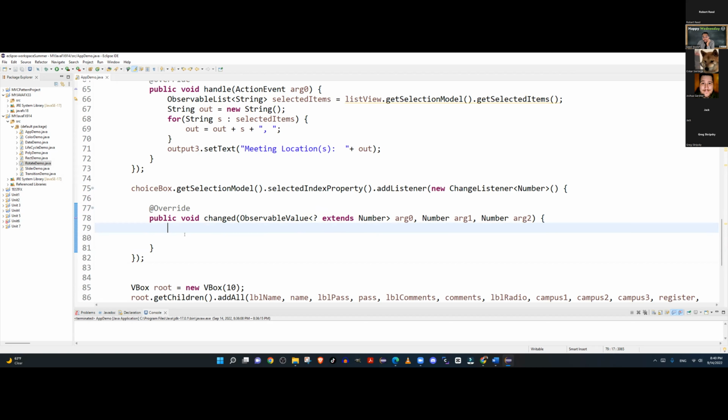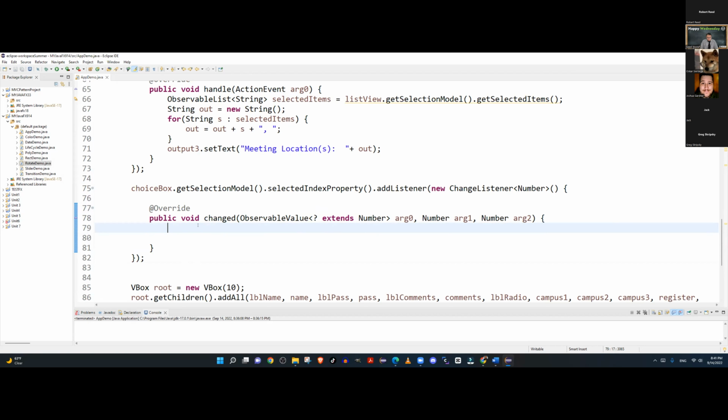So basically the whole idea of this one is to create an event on the dropdown. And as somebody hits a dropdown box, the selected index changes, so the change listener gets triggered, which then calls a method changed.